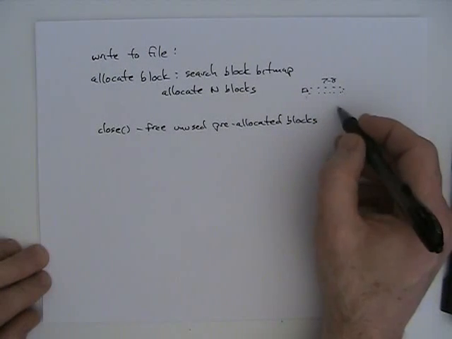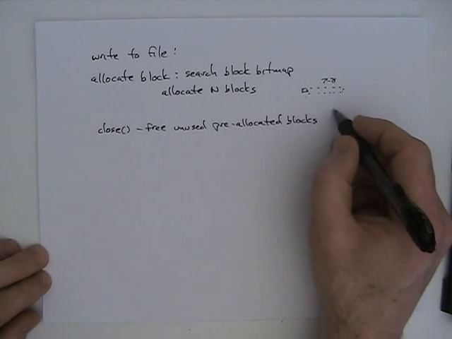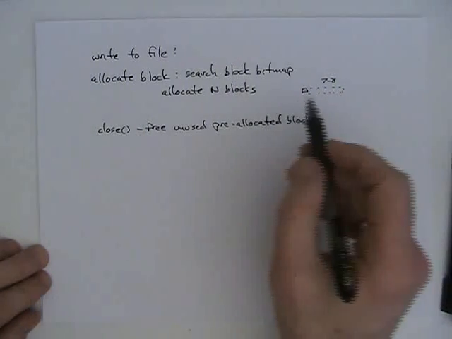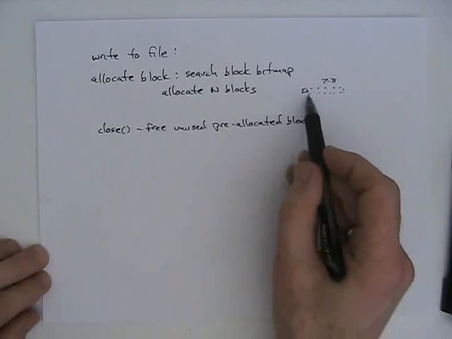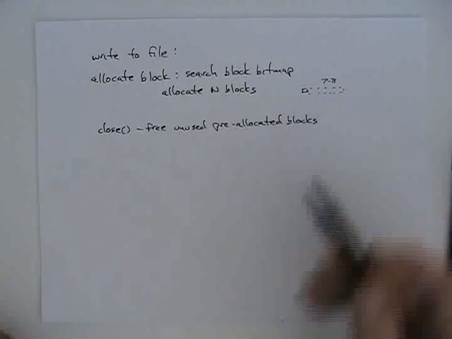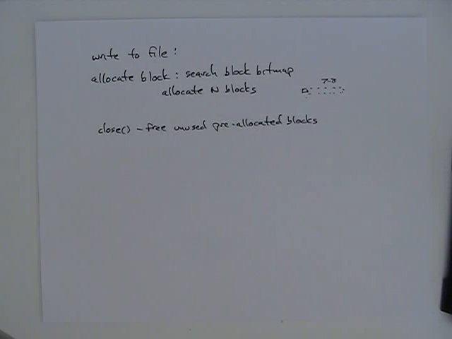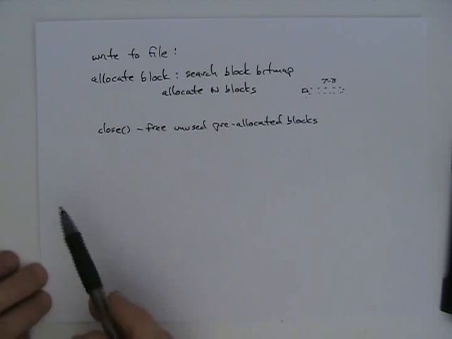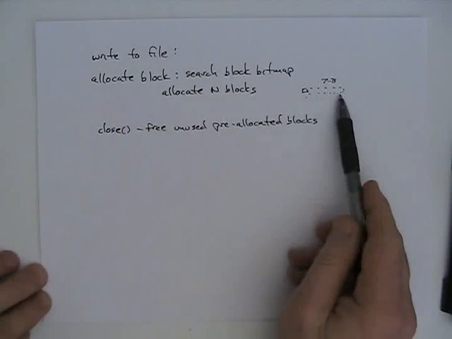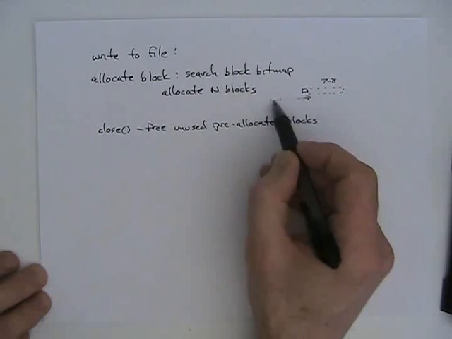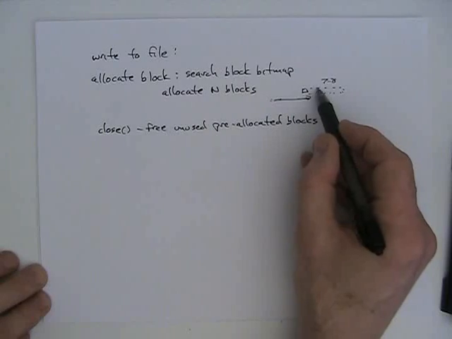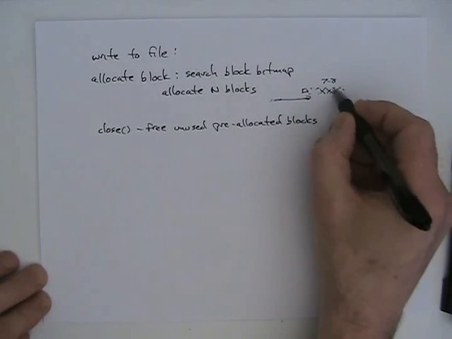Now, this actually had to change somewhat when they went to ext3, because for ext2 it was fine to actually truly allocate these and update the bitmap in memory, which would eventually be flushed to disk. If the file system wasn't unmounted cleanly, then that allocation would get undone by FSCK, because it would check and see that the file had only been written through this point, so these pre-allocated blocks could be returned.